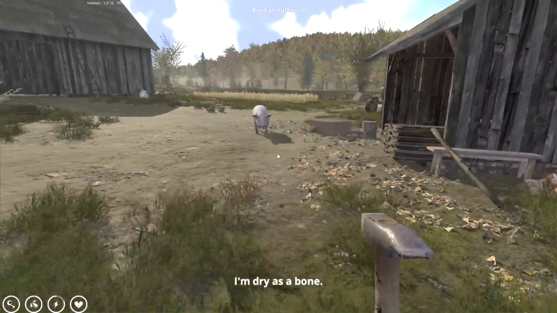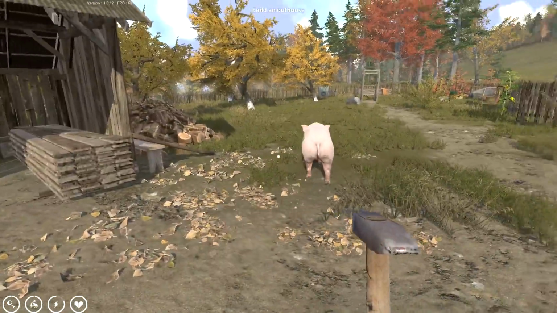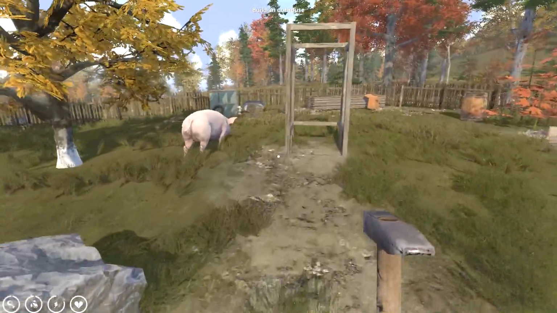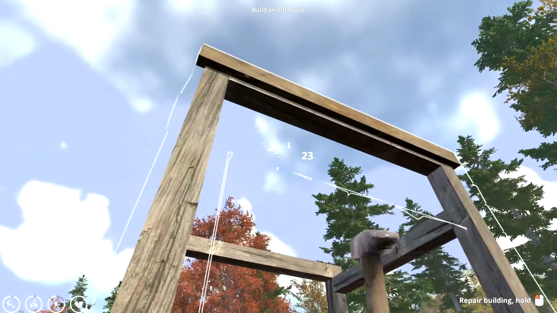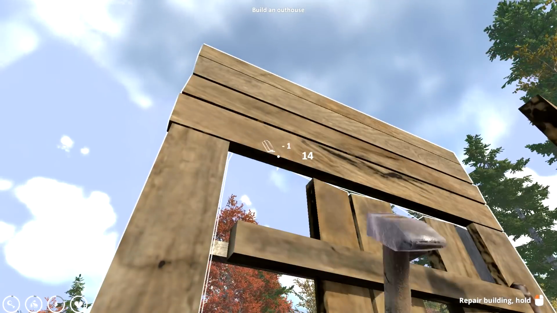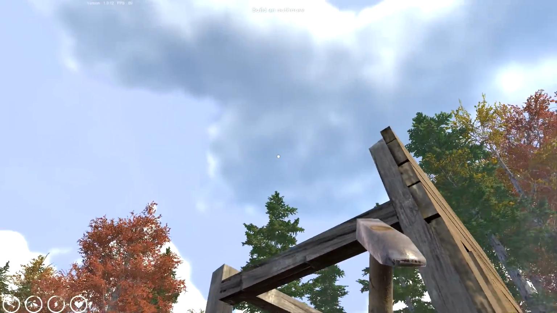And is that the outhouse over there? Fluffy, where's the outhouse? Is that it? Show me where we're going to poop. Show me. It does look like it. Okay. I was going to see if I can build the top first. Hopefully we can get inside afterwards. Oh, there we go.